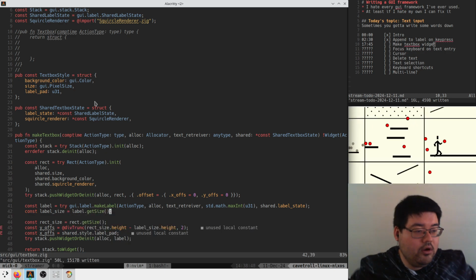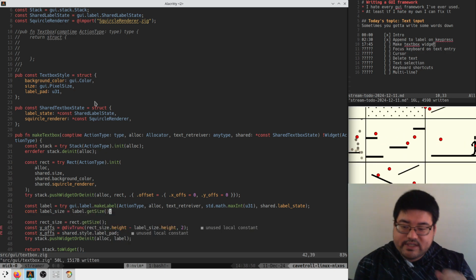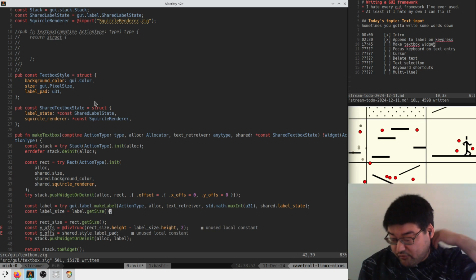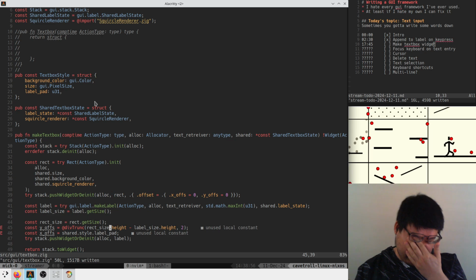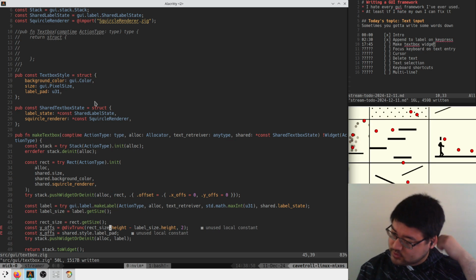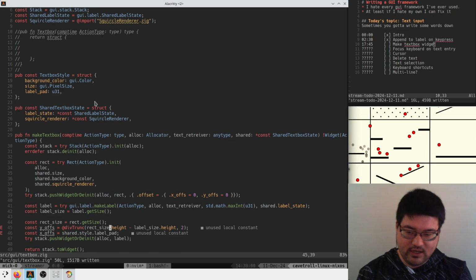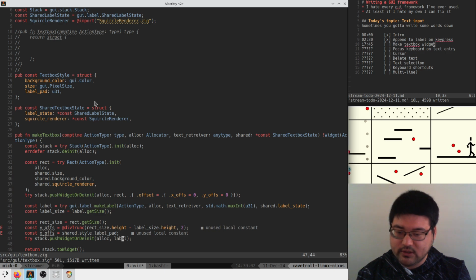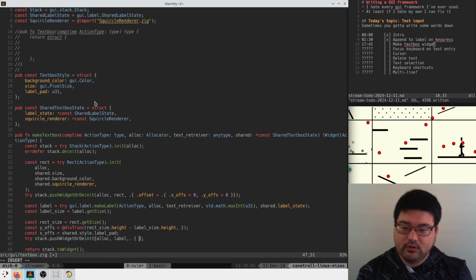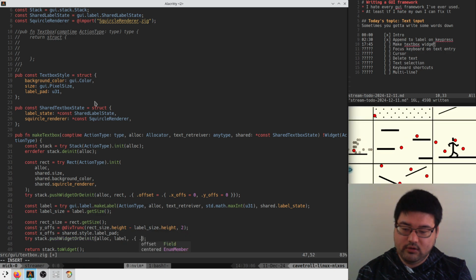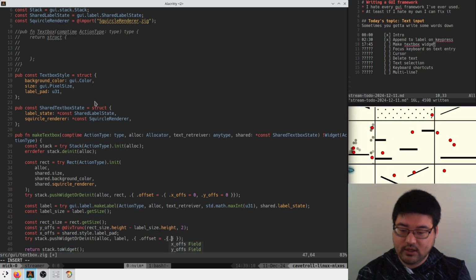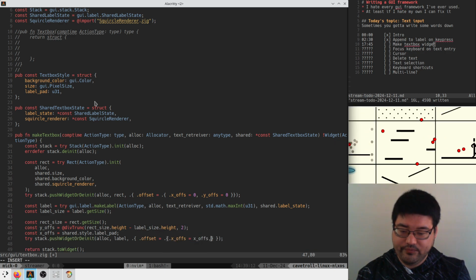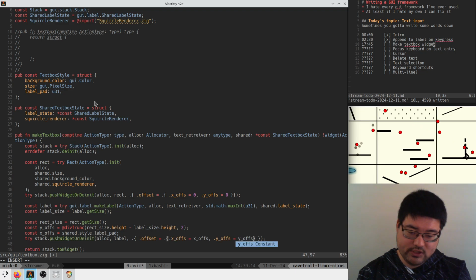Okay. All of this seems reasonable so far. We're kind of assuming here that the label height will never change, which I think is fair for now. We might have to change that later, but for now that's a good enough assumption. So now offset is equal to whatever we just typed. X offs equals x offs, and y offs equals y offs. Chillin'.